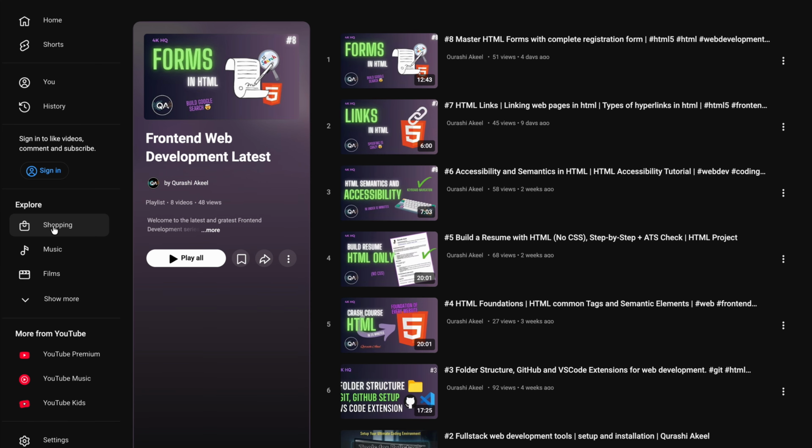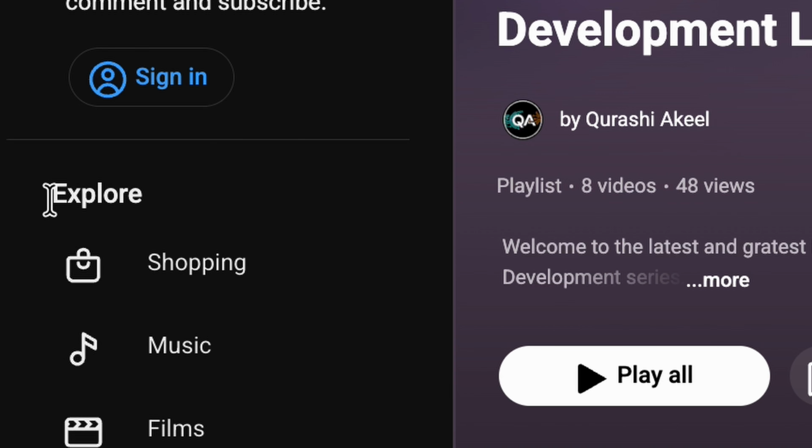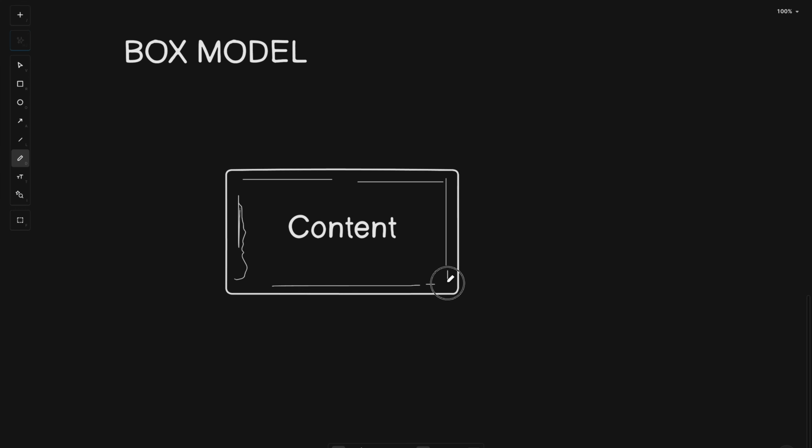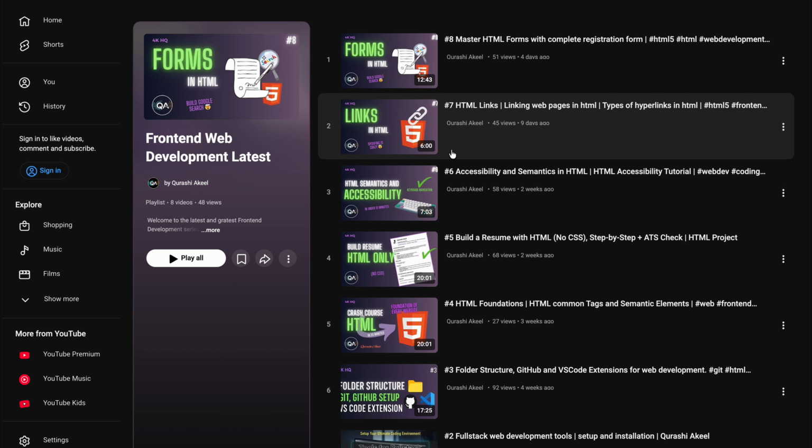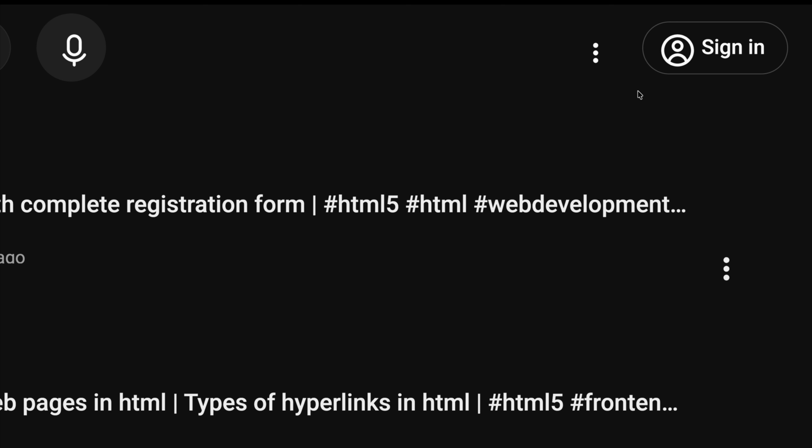For example, we have this Explore. There is a gap between the border and the text itself. That is the padding. This gap is known as padding. Then we have this outside box, and this box is called the border. For example, if we see this YouTube page, we have this border right here on this sign in. If you can see it, we have some ring around it, which is a border.